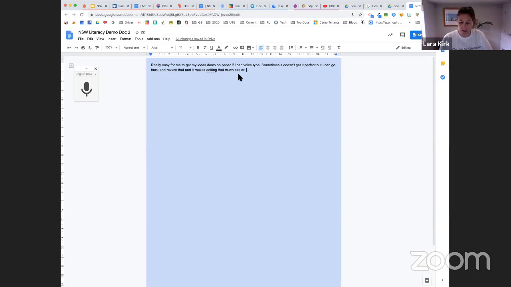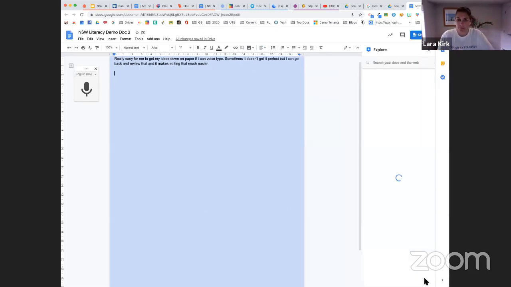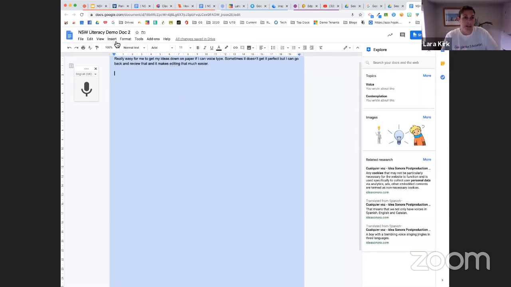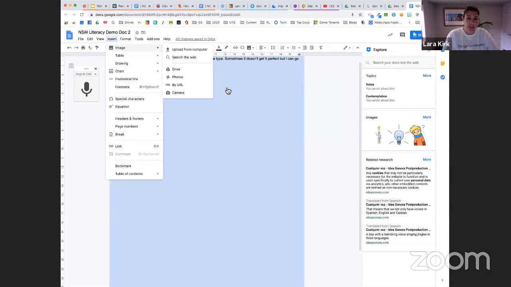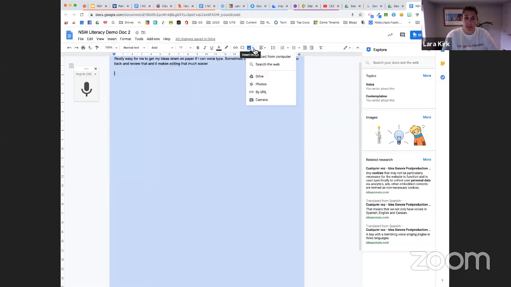Another thing we can do to support students who speak languages other than English as their first language is click the language that we're going to translate into, record in that language, and then translate it back to English afterwards, which is pretty neat. So that recording voice typing tool is amazing. The next thing I want to show you is an image search. And we did see that you can do that from the Explore tool. You can also do it from Insert Image, and you can also do it from this menu here.